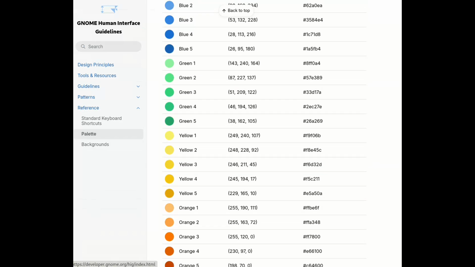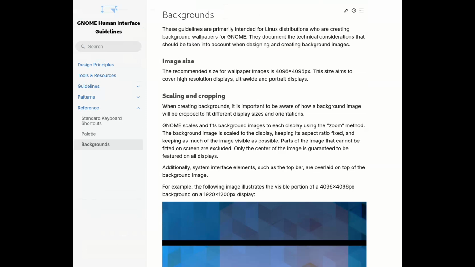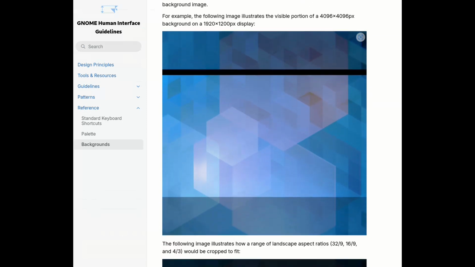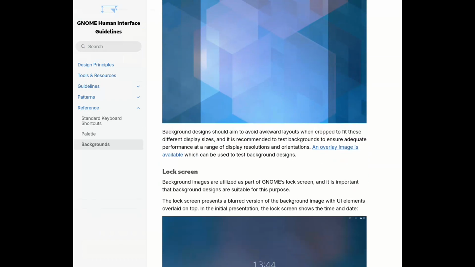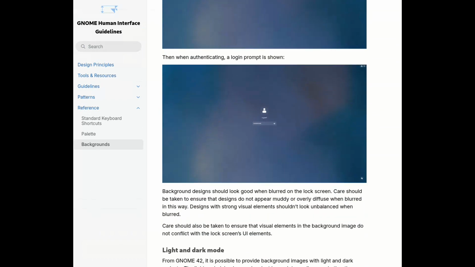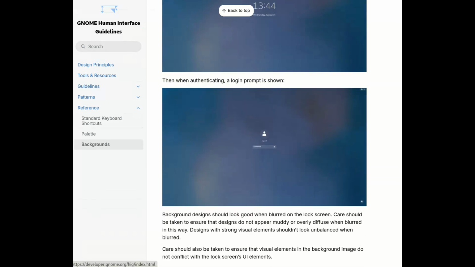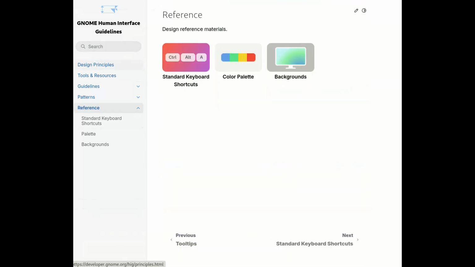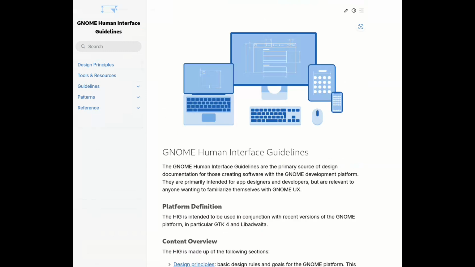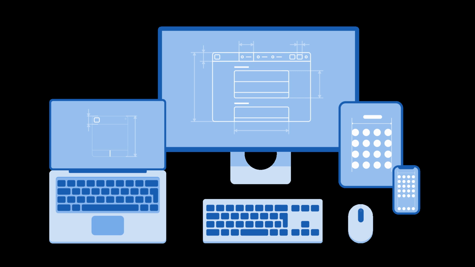In conclusion, while Libadwaita brings much-needed consistency and modernity to GNOME applications, it also raises important questions about flexibility and user choice. The Linux community thrives on diversity and innovation, and it will be interesting to see how these dynamics evolve. Will we find a balance, or will the trend towards fragmentation continue? Only time will tell.